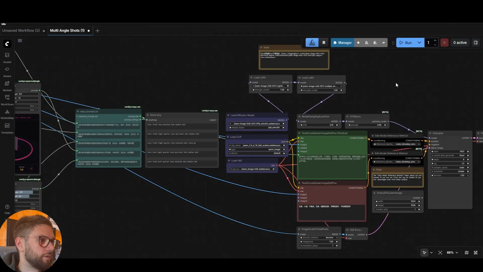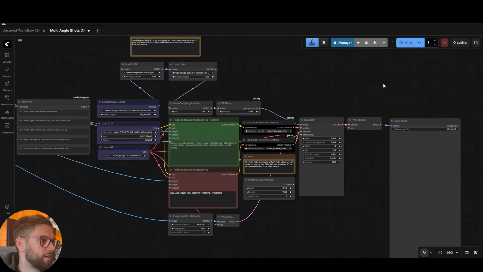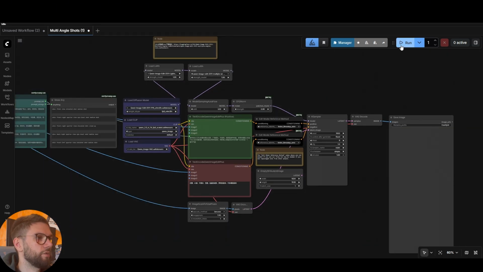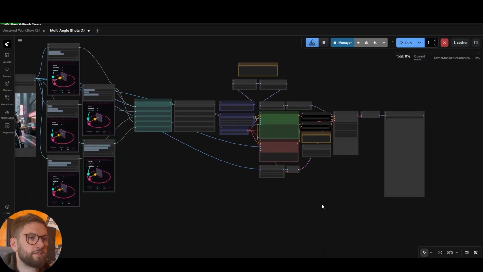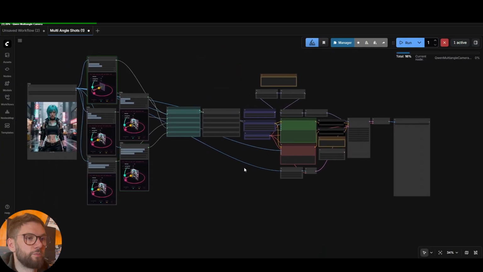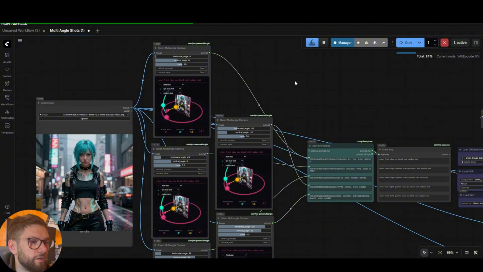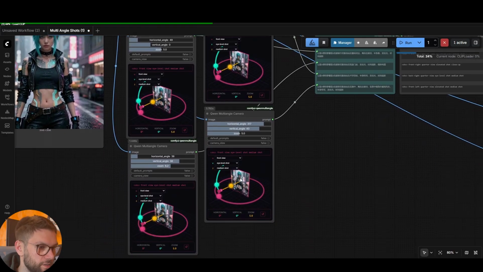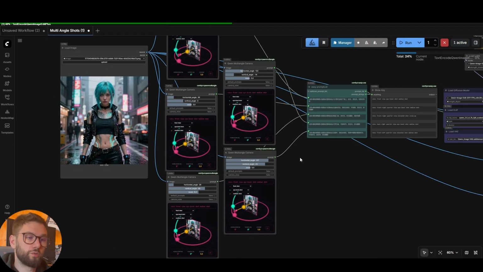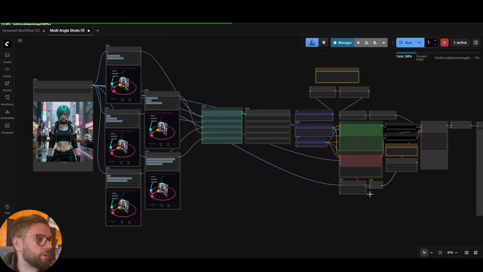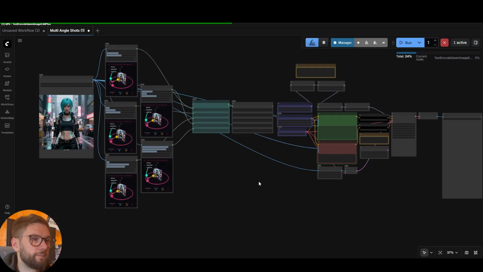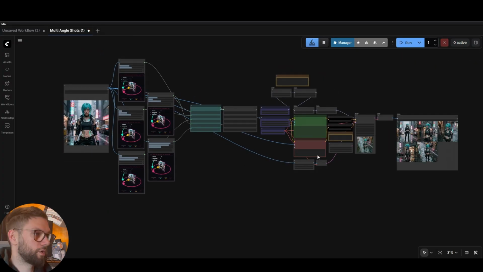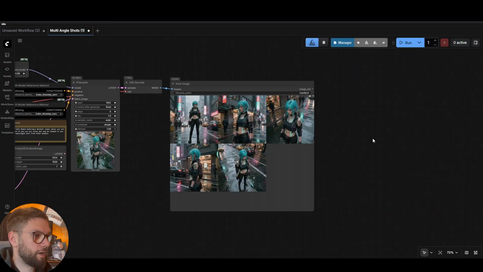So now let's try it the first time and let's see our results. A super cool thing here, as you can see, in the meantime that the whole workflow is working, we can already see that this is our image and the workflow is working to create different pictures of our character in this way. Perfect. Now the workflow is finished. So here are the results.